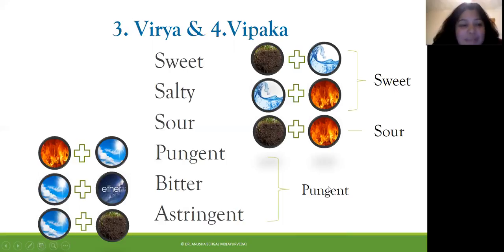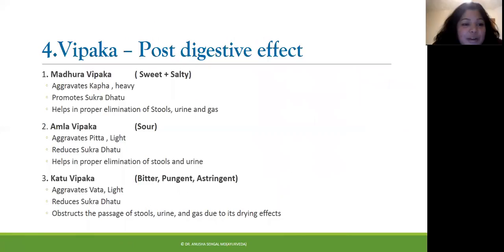So what does that mean? There was a question of what Vipaka means, or how do we get that? Why is that important? Well, when we say post-digestive effect, we're looking at the later stages of digestion. And in a second, I will describe what the stages of digestion are. But Vipaka basically means how, after the food is broken down and it starts to get assimilated, it then starts to affect the doshas. Okay, not just which dosha is predominant at the stage of digestion, but how this food is now starting to affect the doshas.